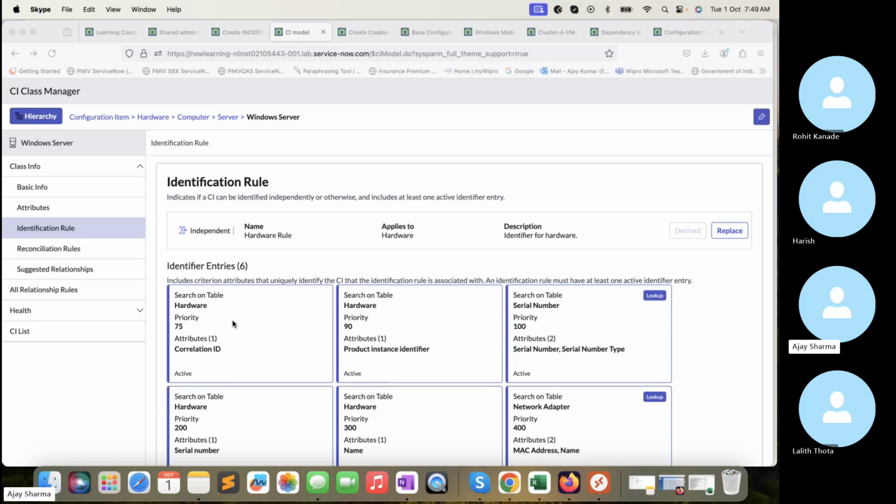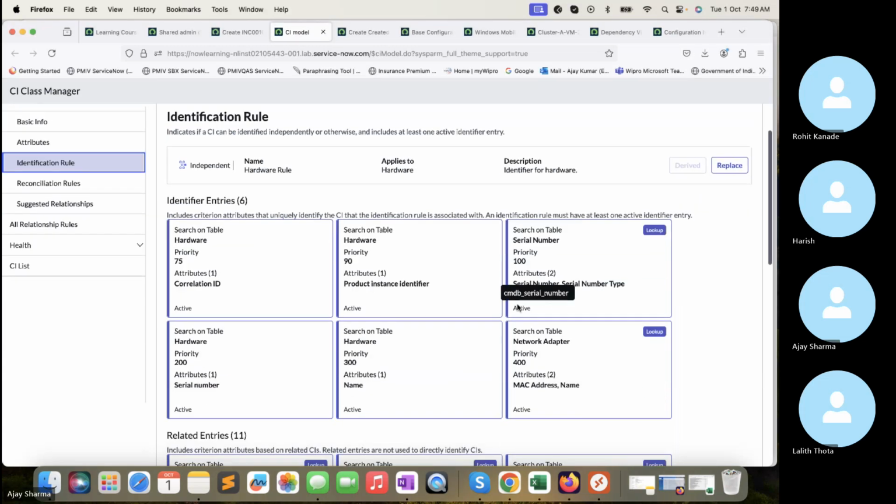Or if we are doing a service graph connector integration or a normal integration, we just need to understand what attributes you are giving me. On those attributes, we try to find out whether any attribute is already available in the ServiceNow parent tables, like serial number. Here you can see serial number, for example. If it is already there, then there is no issue writing a rule or identifier entry on the parent table.